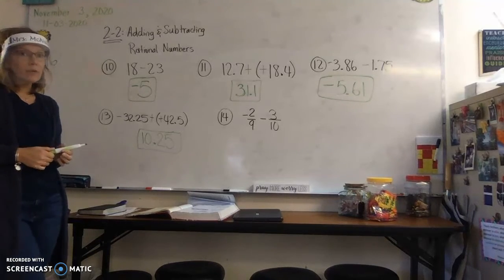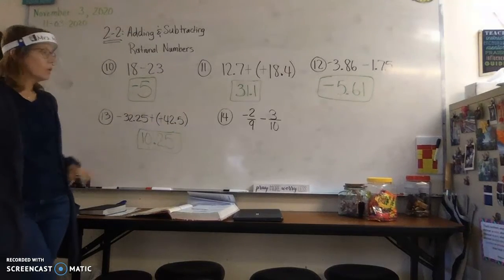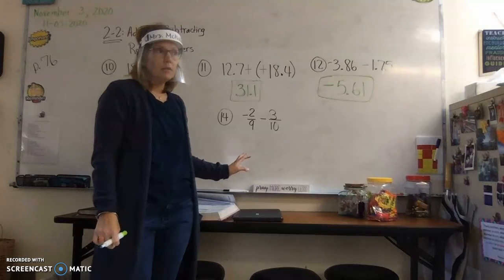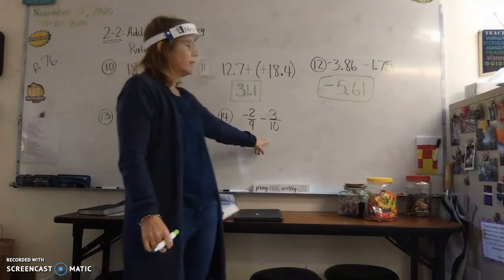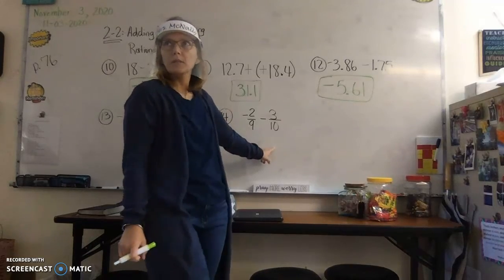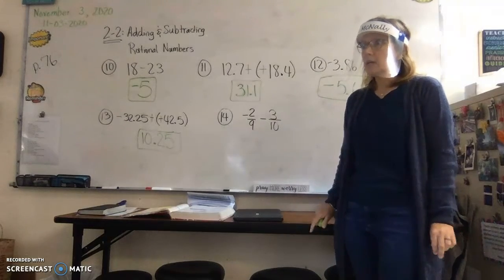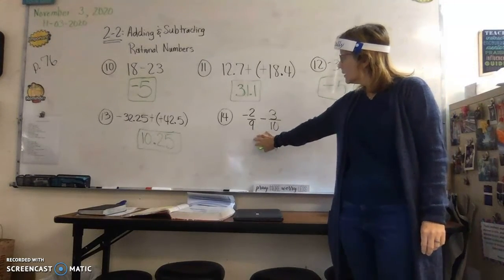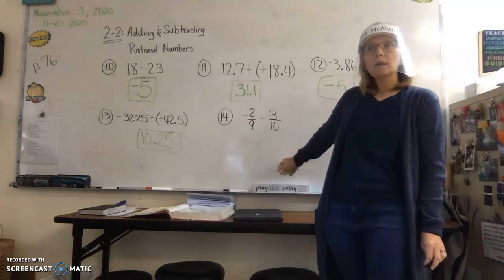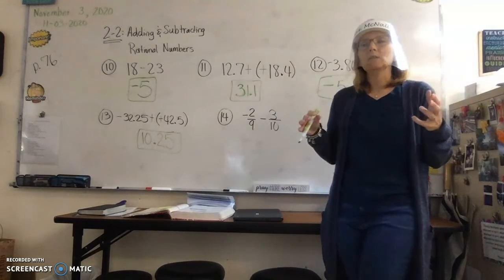And then for the last one, we have a fraction. So we can either divide them out, make them decimals, or we can make them like denominators and subtract or add the fractions. All right, I'll do it both ways. So what would my like denominator be here? What's my least common denominator here? Or anybody else that thinks they know? What number can you divide 9 and 10 into evenly?